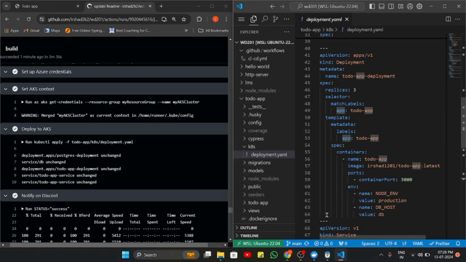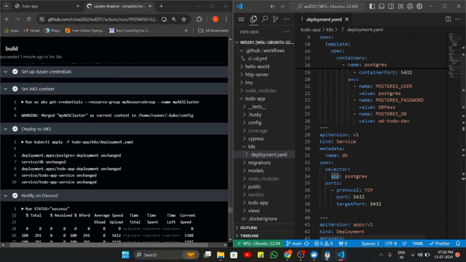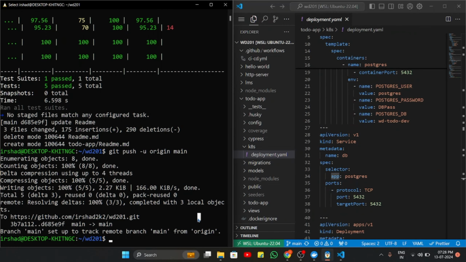We can check the deployment in our command. To check, we are running kubectl get pods.